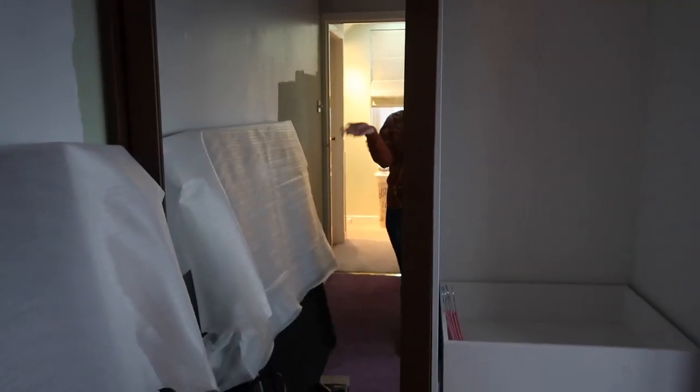Everything else then had to get rescheduled because there was no point in painting walls or putting up paper if we were going to rip it apart to move plug points. So I've been living out of boxes for a very long time. I'm a bit at my wit's end with it, but finally I have wardrobes in — four doors worth of wardrobes.